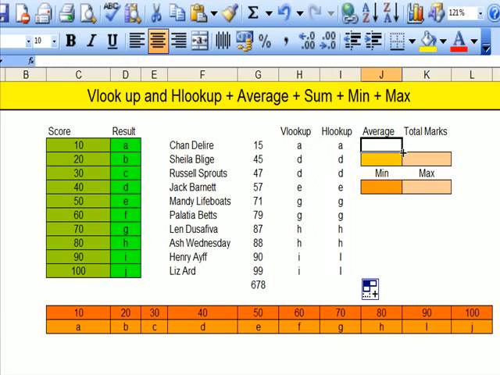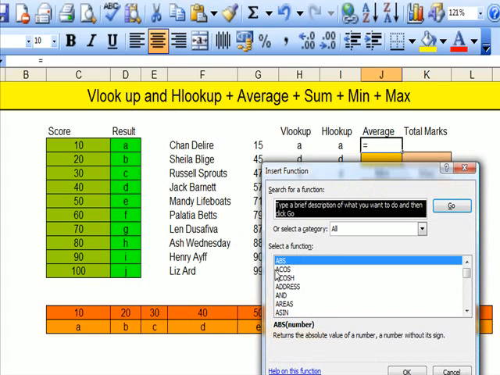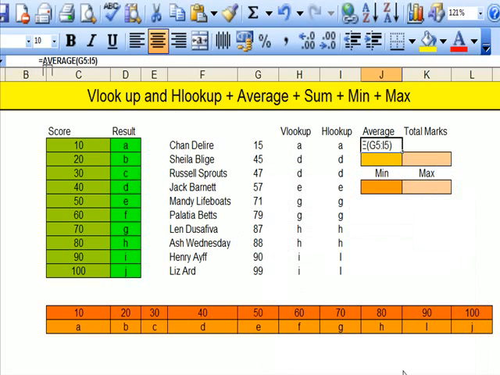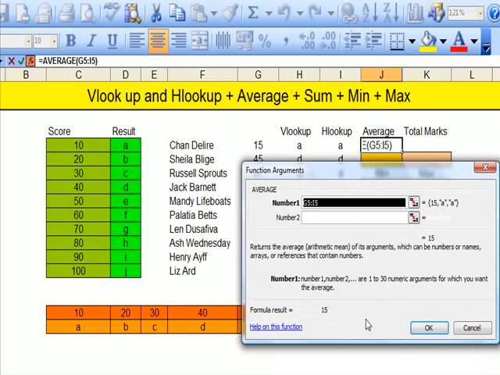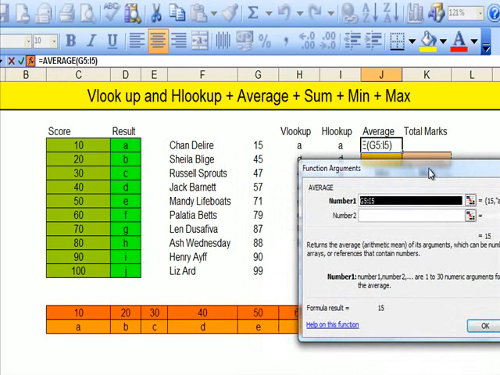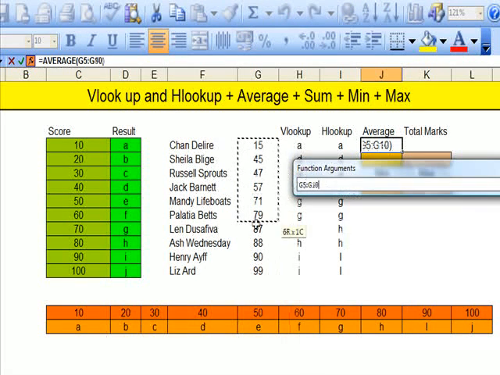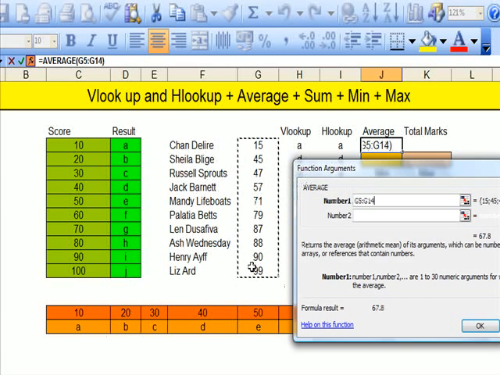Now let's look at average. I seem to have left a total there, let me just take that off for a second. Right, average. Put the cursor there, go up to FX, average is just down here. There it is, average. Okay. So what am I looking for the average of? I've got some marks here, so let's take the average mark. I need to highlight all of those marks, and there, it's given me the result, 67.8.